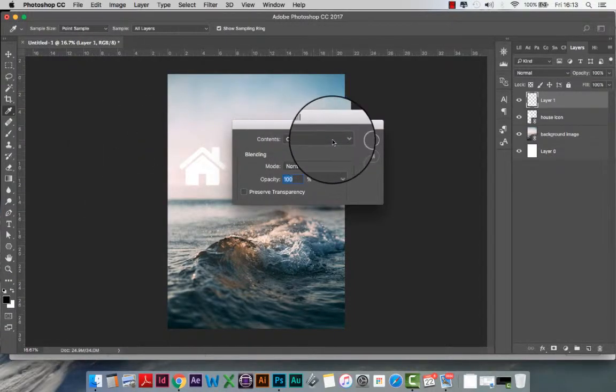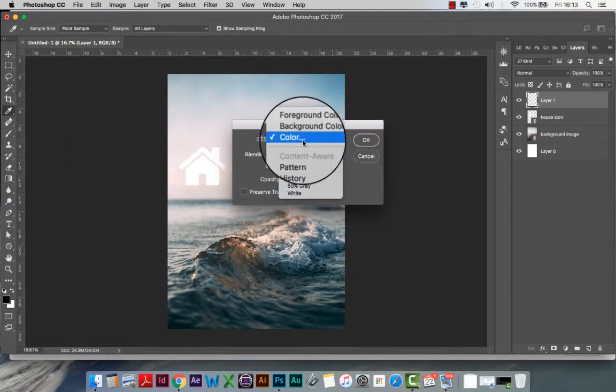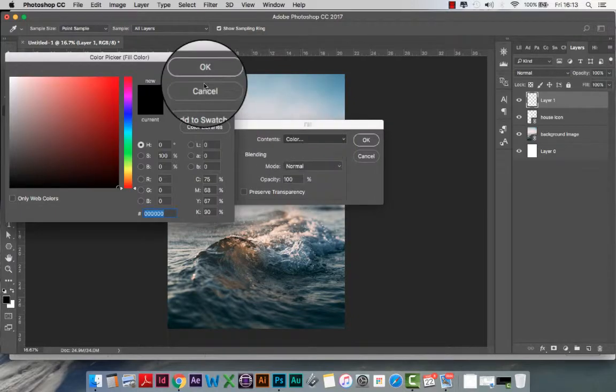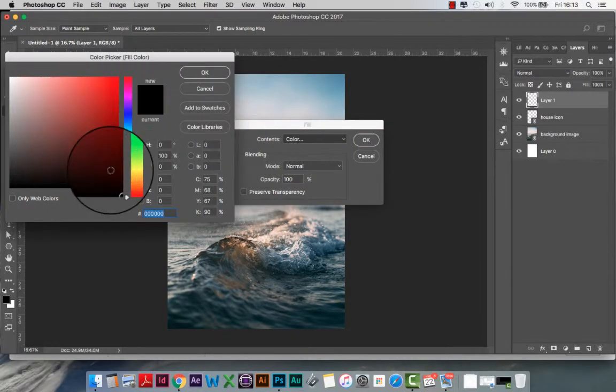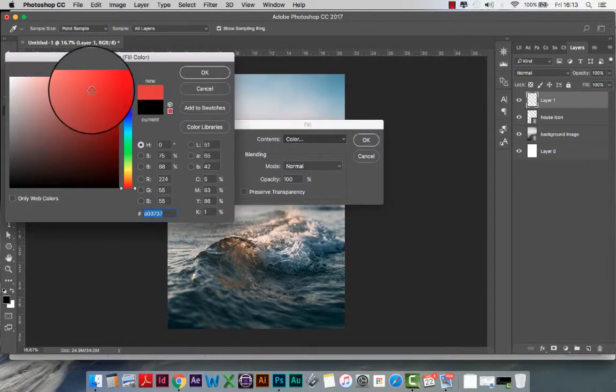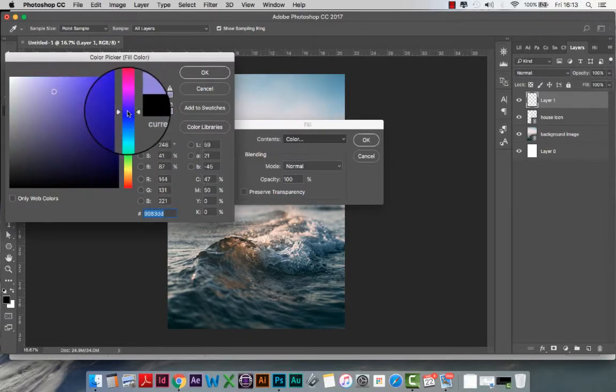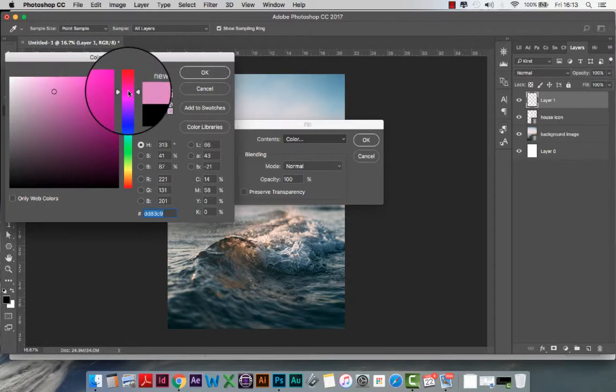go into this drop-down menu here, and although I've already got colour selected, I'm going to reselect. Oh no, not background colour. I'm going to reselect colour. There we go, which brings up this colour picker dialog box, and I want black. My colour picker could be anywhere on this, and that's what's really powerful and great about Photoshop. I can make my layer any colour I'd like. However, for the sake of creating decent contrast, I want it to be black.